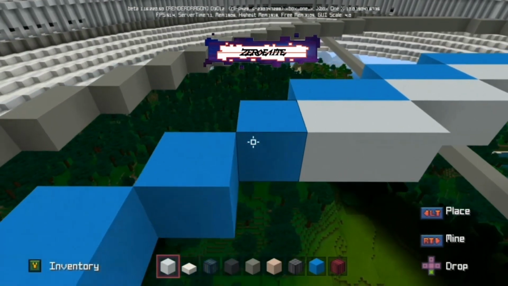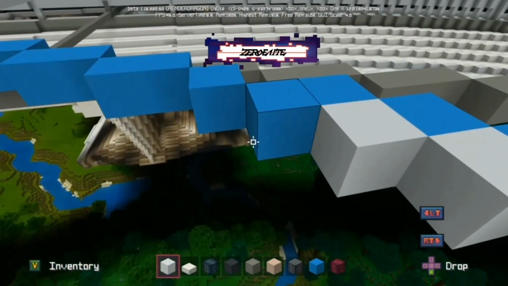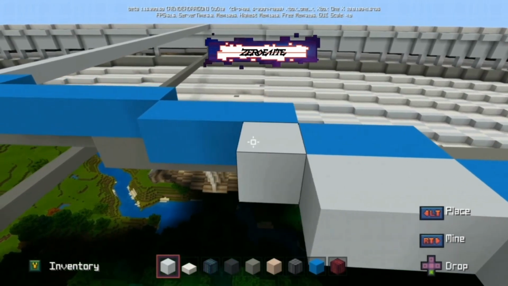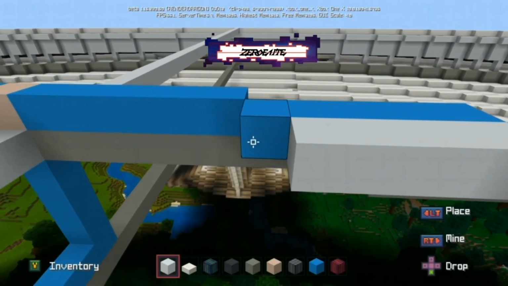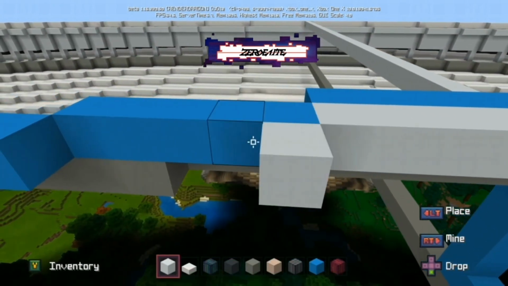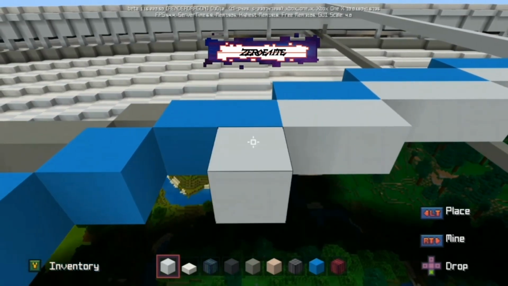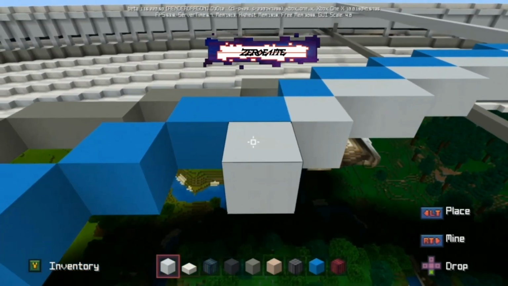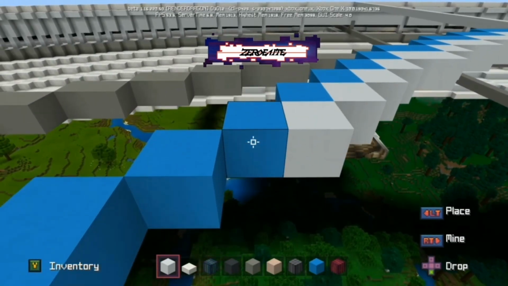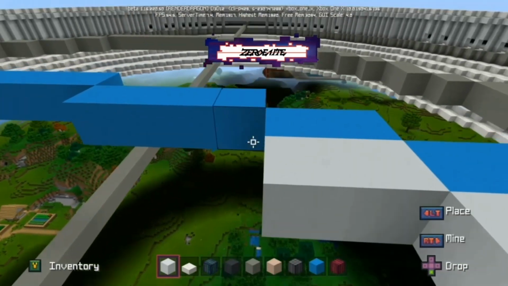Now you can see that we're going with white concrete directly behind the blue. And we're going to be doing this going all the way around the circle, because we're going to come back after we've completed our row of the white concrete, and then we're going to get rid of the blue. So we're essentially moving it back, or moving it in by one, pretty much. And the main purpose of this is so that the front and back aren't overlapping directly with the oval row that's directly underneath it.